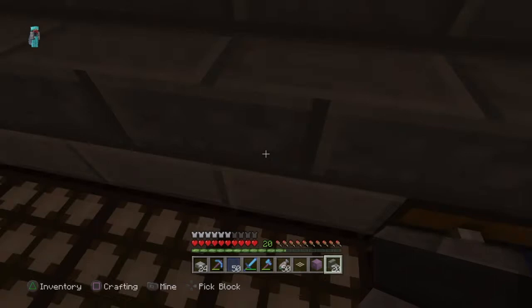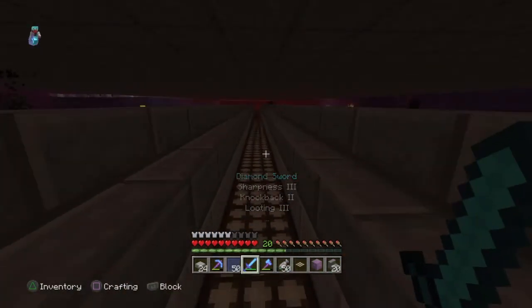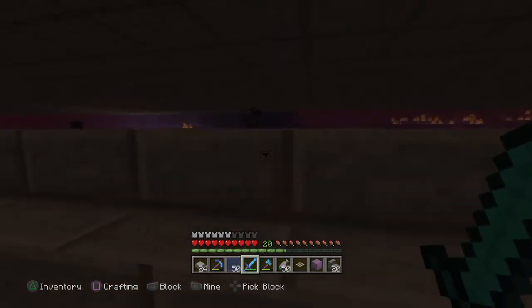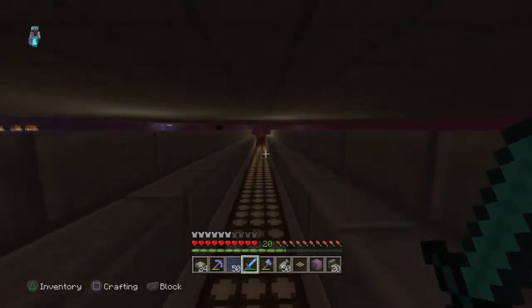So let's see if this new design of this system works. I've already gotten some spawns. Let's go grab a couple of them. And again, all you do is run down. They're the only ones that can see you. And as long as you don't jump, you shouldn't run into any issues.